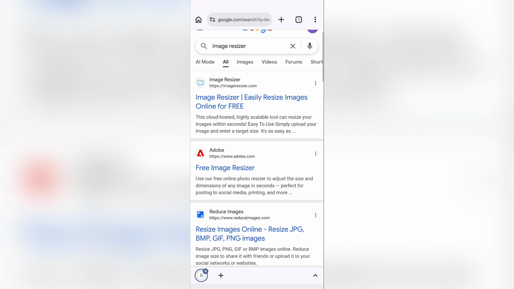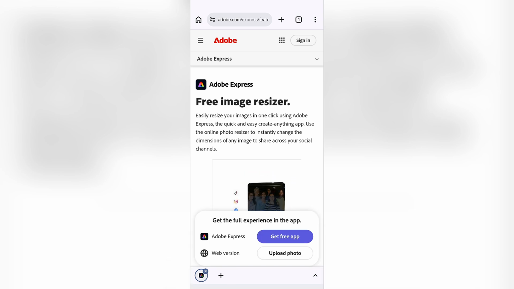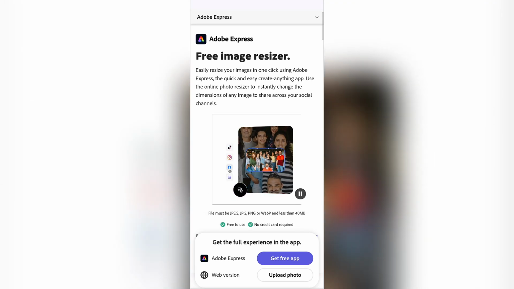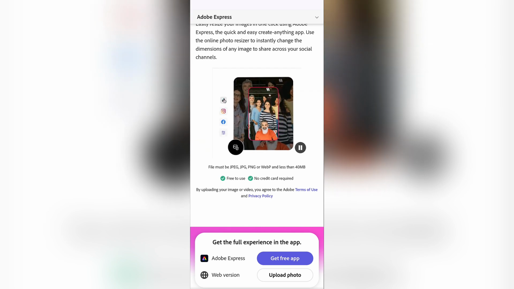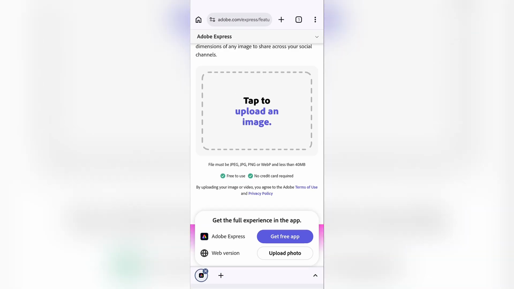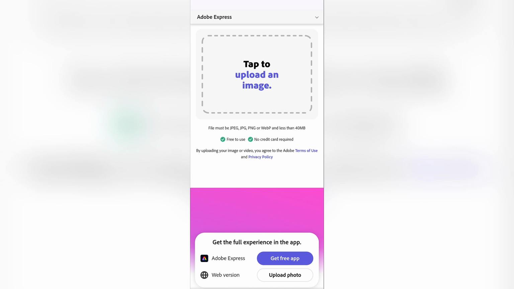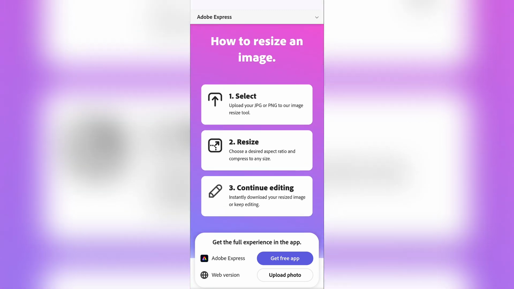You just simply need to open any of the website and upload your image in there. And once you upload your image in there, most of these websites have automated feature. You just simply need to upload the image and it will take a time to process your image, and you can choose the size which you want to resize your current image to. Then once you do that, you can very easily download the image and use it for Etsy shop.